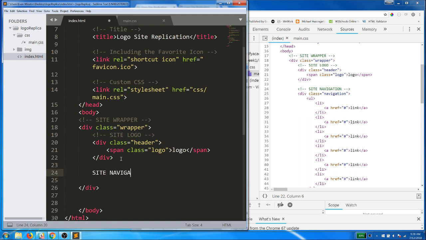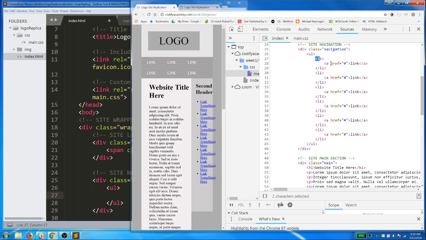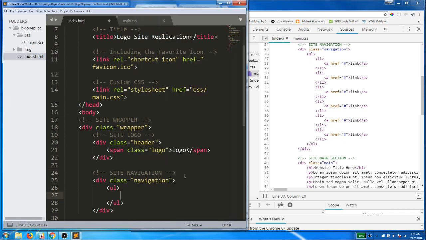Site navigation. Div class equals navigation. UL. And inside that UL there are 1, 2, 3, 4, 5, 6 list items, each with an anchor that says link.